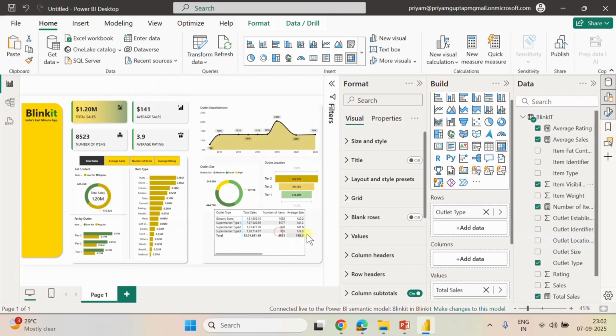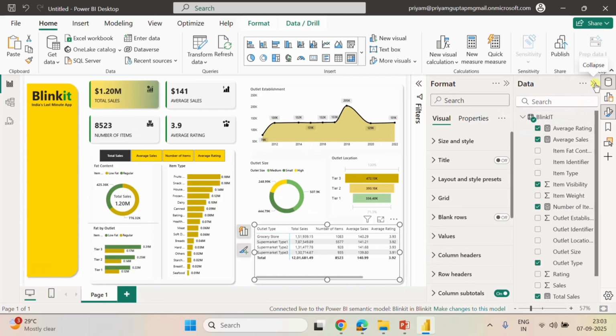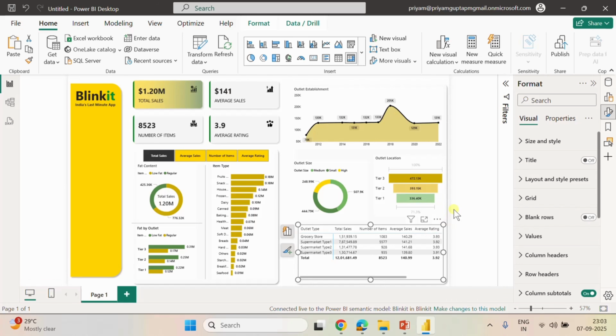Okay, here let me do some of the formatting.